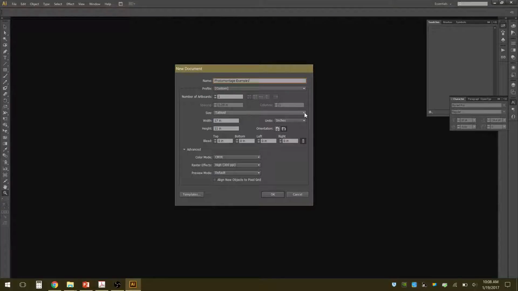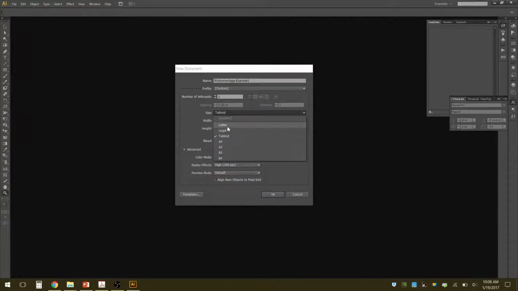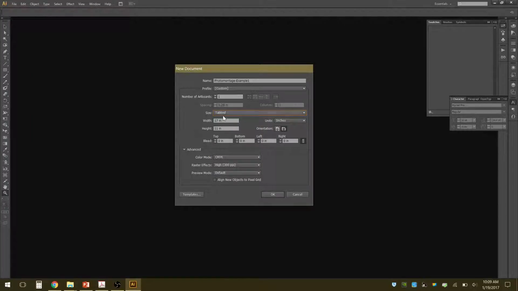The size, this is similar to selecting like a size that you're going to print on a printer. So you can have letter, legal. I'm selecting tabloid, which is 11 by 17, and the various A and B size. You can also customize one, but we won't need to do that here. So tabloid, that ends up being 11 by 17. If I would change this, then that would change that to a custom.